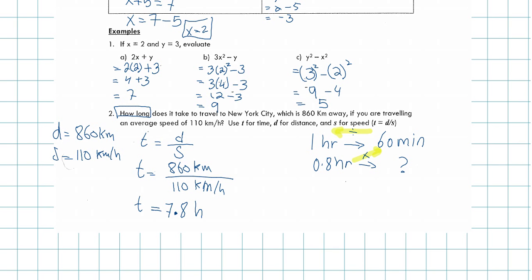So to solve this, I learned this maybe in grade 2 or 3, and I still use it now and I teach it to my students because I remember. Okay? So how do I solve it is you multiply across, so the two numbers that you have, you multiply them, and then you divide by the third number. Okay? So what we're doing is we're doing 0.8 times 60 divided by 1. What's 0.8 times 60 divided by 1? What do you guys get? 48.